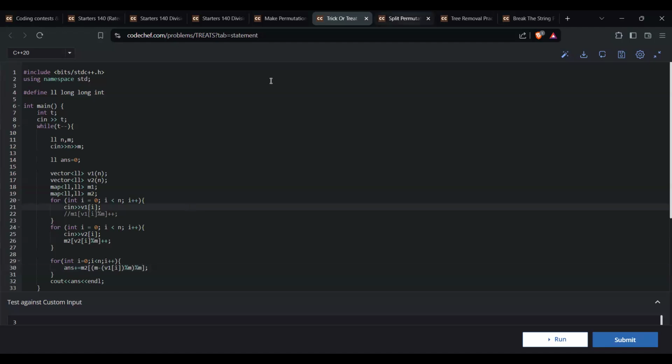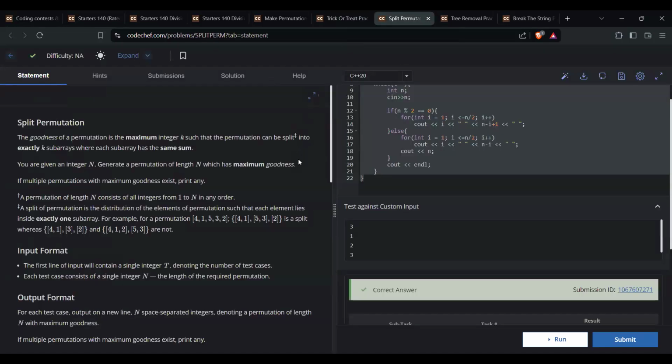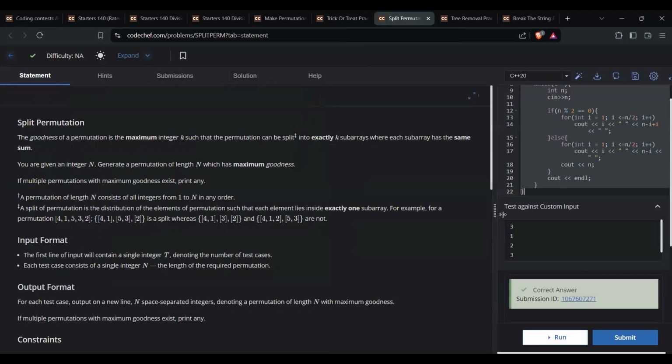Okay, so let's go to the next problem. In the next problem, we're given that the goodness of a permutation is the maximum integer k such that the permutation can be split into exactly k subarrays for which each subarray has the same sum.